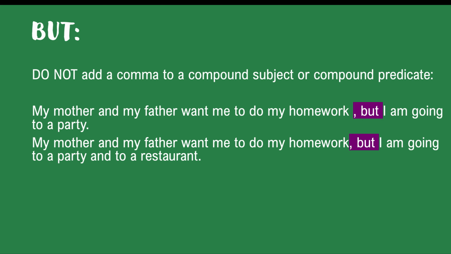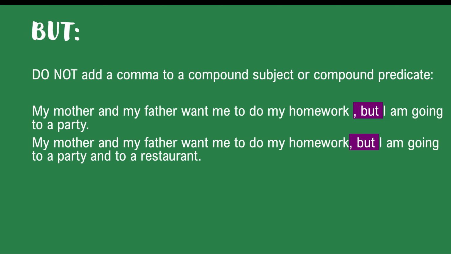Here's another example. My mother and my father, compound subjects, want me to do my homework. And then you have two prepositional phrases connected to the predicate. Do you put a comma after party? No, because both prepositional phrases are describing the predicate. I am going to a party and to a restaurant.